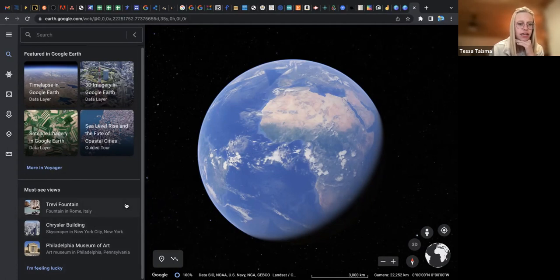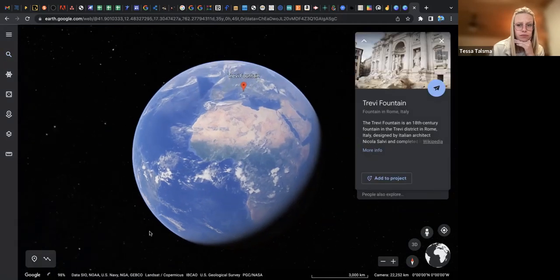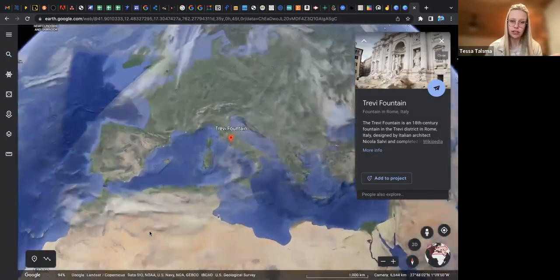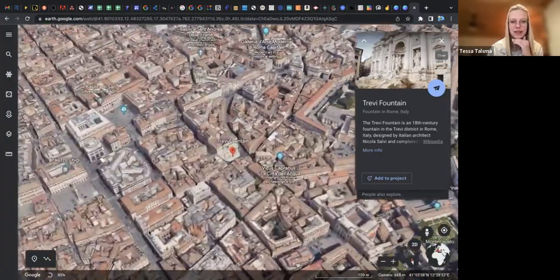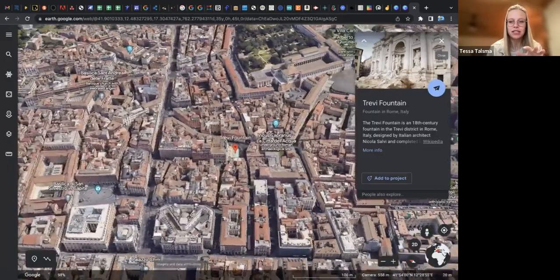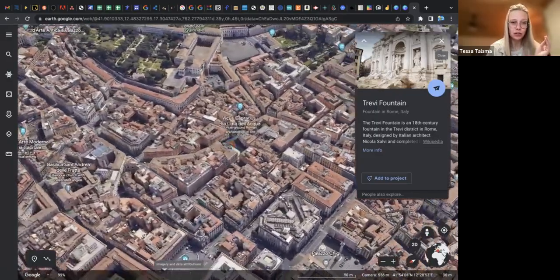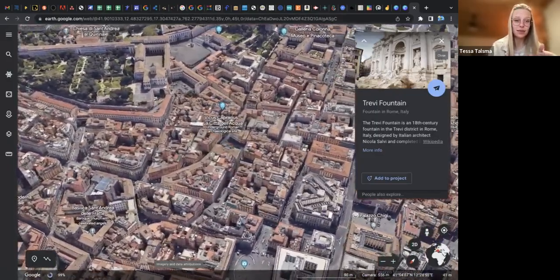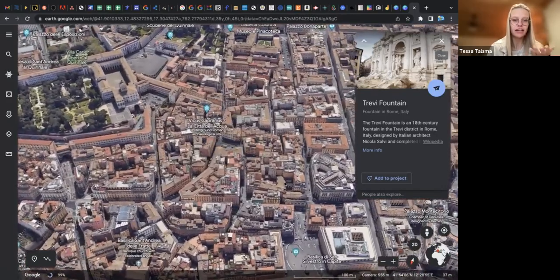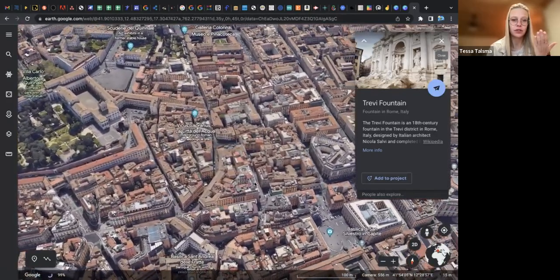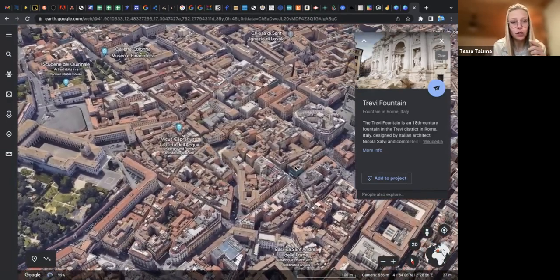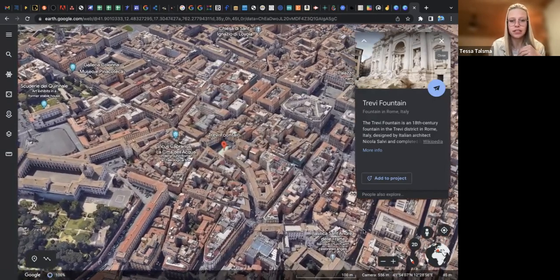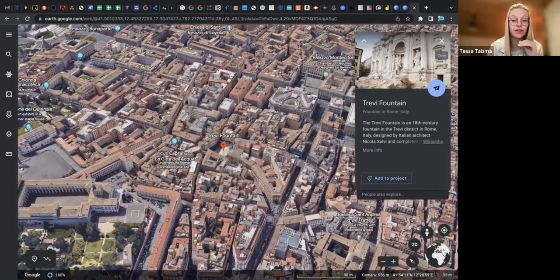I would love to see, let's go to Rome. So I just selected what they suggested. And so we're going to go see this fountain. I don't want to mispronounce it if I'm being honest. If you notice, it automatically changed it to 3D for me because it was recommending this location. You can see that these buildings kind of pop up off of what we're looking at, the Earth, really. And now it's just taking a slow rotation until I decide what I want to do. It's giving me a 360 aerial view.